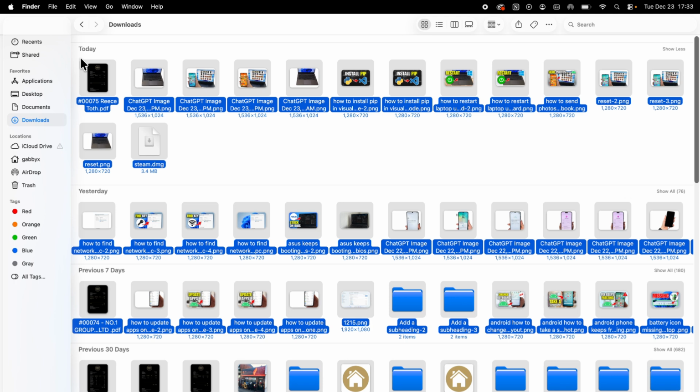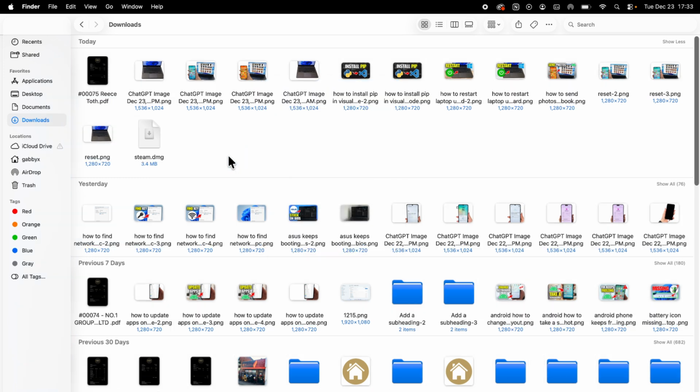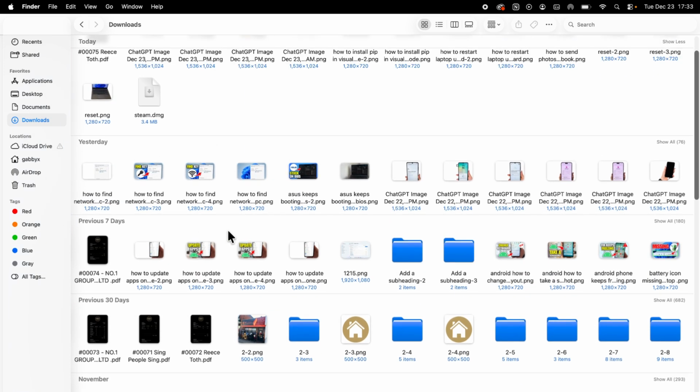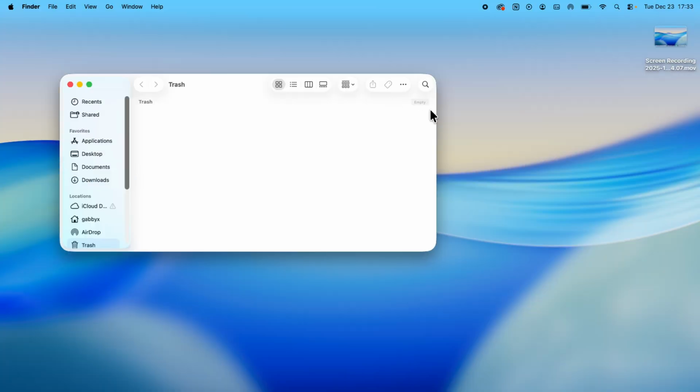So what I'd recommend doing is just going and clearing this out just by pressing the Command and the letter A on your keyboard to select everything. You can then go in, right click, and then you can click on the Move to Trash button. Just make sure obviously there's nothing in this folder that you want to keep. And then once you've done that, you can go in and open up the trash in the bottom right hand side, and you can just click on the Empty button to empty the recycle bin.